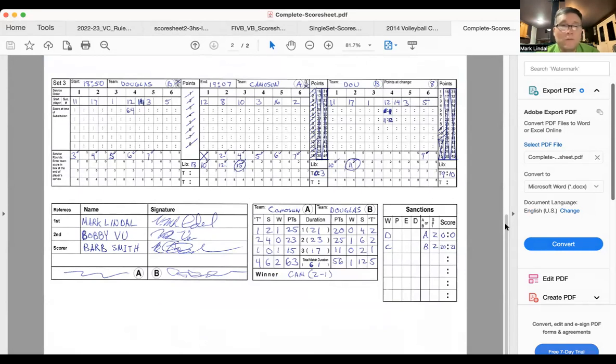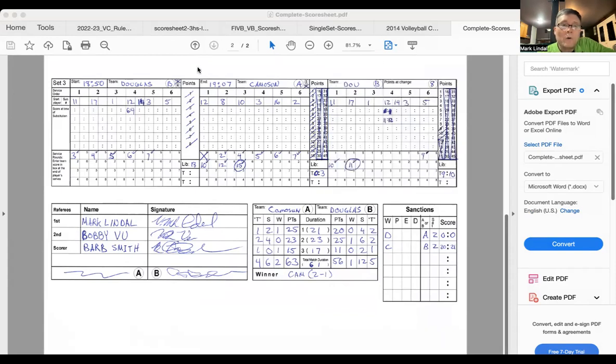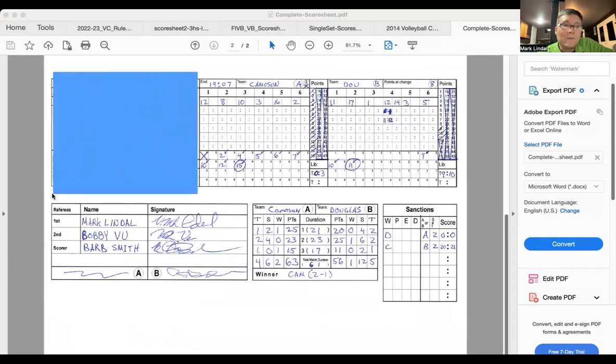Now, in a third set, people, we won't, just for the sake of time, go through an entire third set. But in a third set, you notice that they start up on one side. And so what you would actually do is, for the first part of the match, you're only worried about the left side. Okay. And then when they change sides after 8 points, and I did Douglas and Camosun, you guys can use PVC and VVA or Momentum and Port Hardy. Whatever you decide on your sheet is up to you. But at 8 points, then we change sides, and all we worry about is the left side.